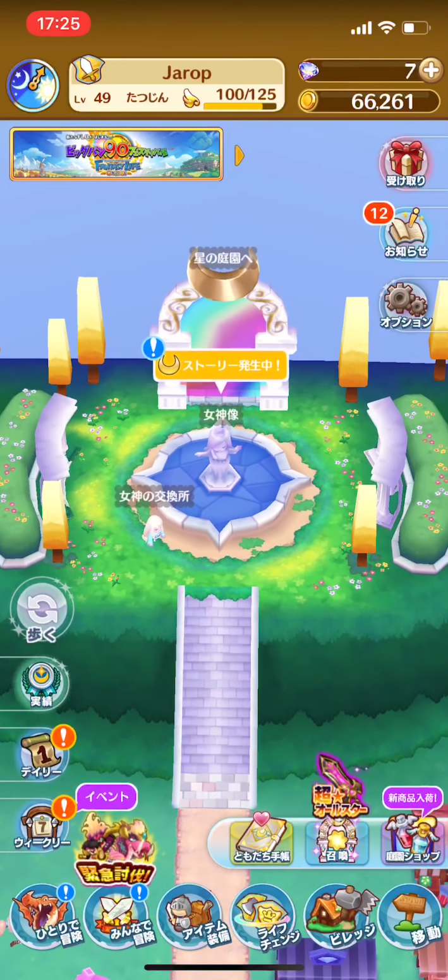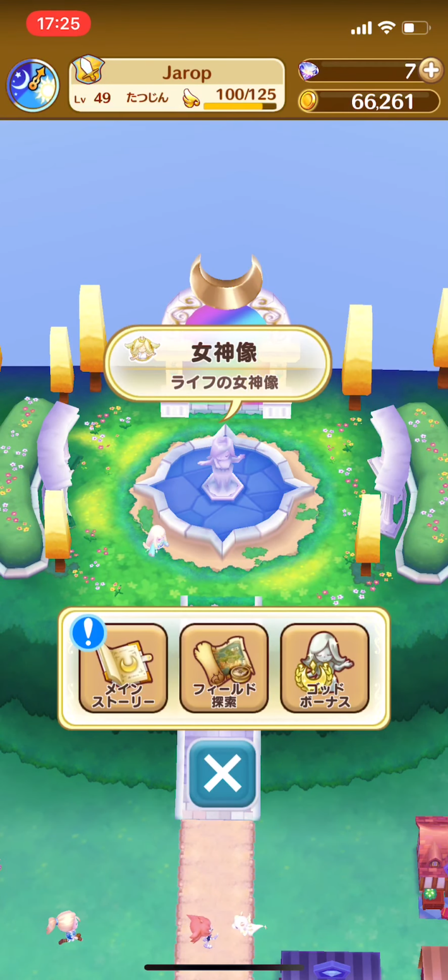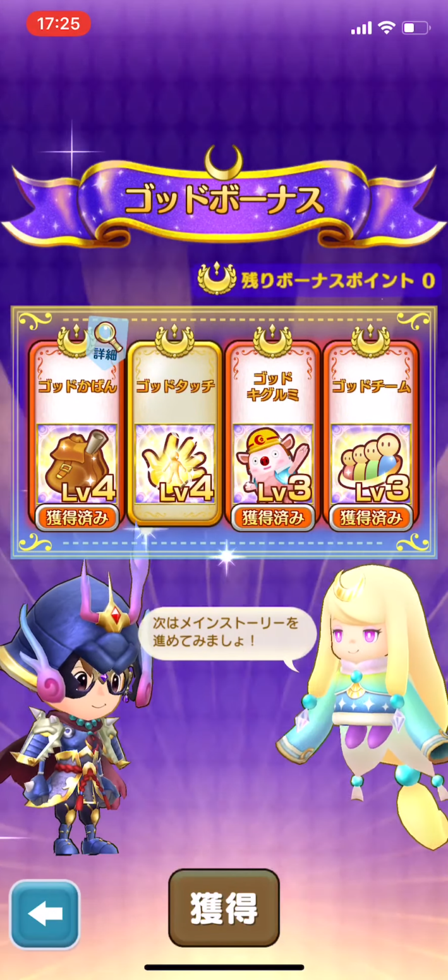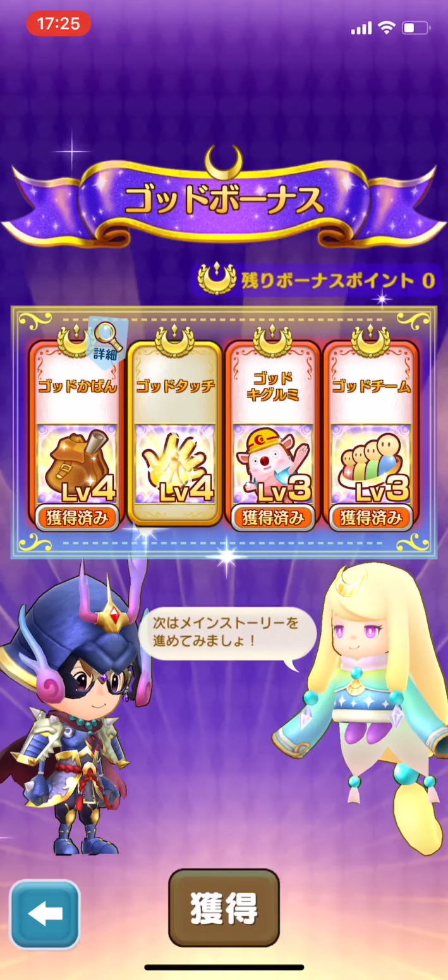In this video we're going to be covering the story mode, which is sort of the main mode they funnel you through. If you look at the story menu here, we've got main story, the field quests, and the god bonuses, which you get as you complete each chapter.